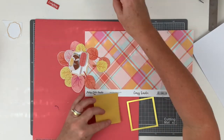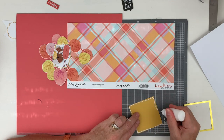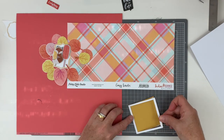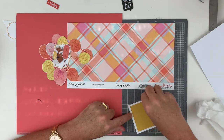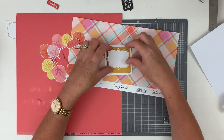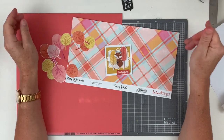For my final card in the trio, I'm using all of the warm colours. So I've got the pinks, the yellows, the oranges, all of those iconic fall colours. I'm using also a couple of the cardstocks as well as the pattern papers on this one. These cardstocks are the Yukon Gold and the Flamingo, I believe.